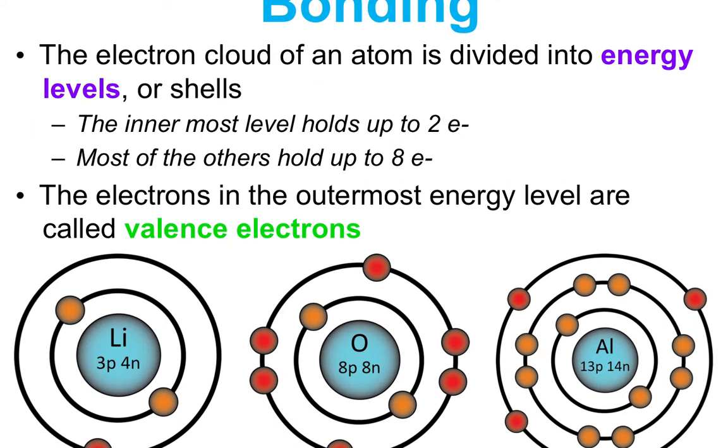Now, the center of the atom, the protons and neutrons, are what give it mass, but the outside of the nucleus of the atom has all of the electron clouds. It has the electrons, and the electrons are what bond with other different types of atoms to make these molecules. The electrons are divided into levels or energy levels, what we call shells. The innermost shell can hold up to 2 electrons, and the outer shell can hold 8, and those outer electrons are what we call valence electrons. Valence electrons are the electrons on the atom that interact with other atoms and do the bonding.